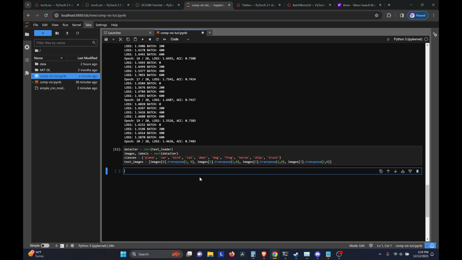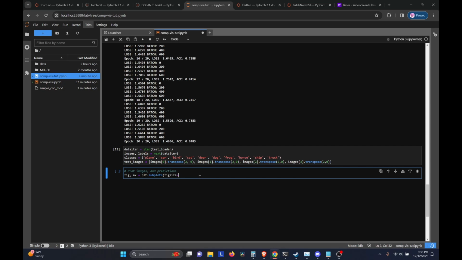So now we're gonna actually plot images and predictions, like that. So I'm gonna do the figure axis equal to plt.subplots.